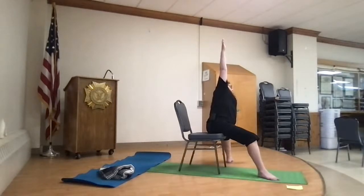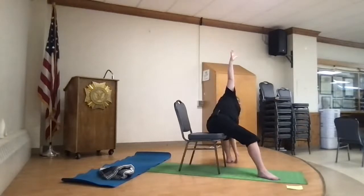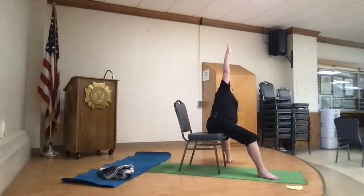We want to make some work, so we don't want to collapse down onto that other arm. We don't want that arm and shoulder doing the work. We want the body, the torso doing the work. And then again, if you want to come down to the floor, you can. That's not super comfortable for me. I'm going to stay up, but that's an option. If it's uncomfortable, you don't want to be feeling that later.